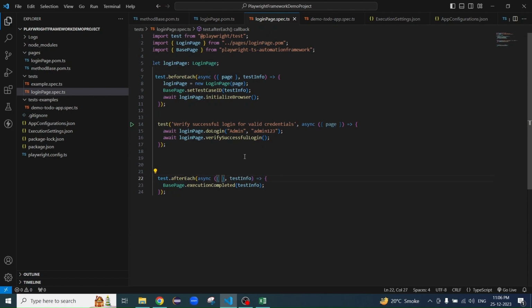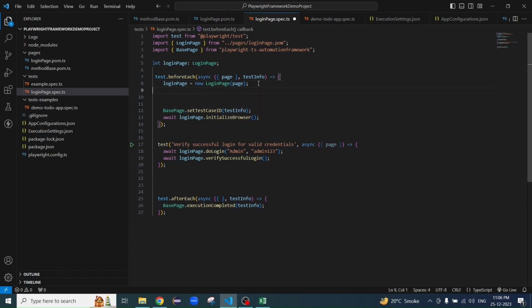Okay, so once more, in beforeEach we first create the objects. Whatever objects we are going to create will be written first. If you are accessing multiple pages, first all the pages will be initialized, then we set the test case ID, and then browser initialization happens.